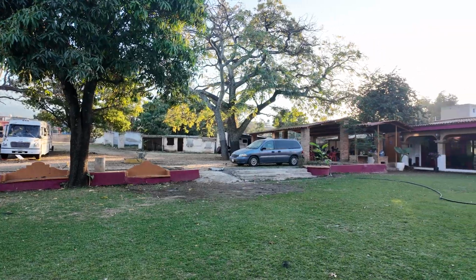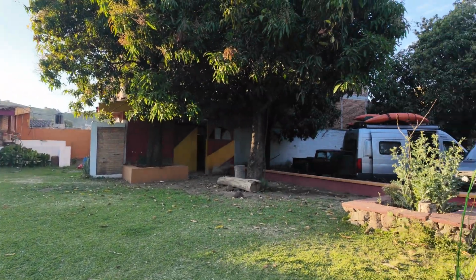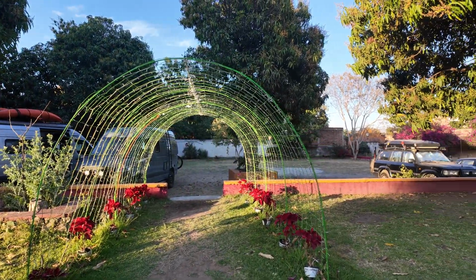And what I liked most of all is there's big shade trees here. Because this afternoon, at one point, my thermometer on the van read 100 degrees. We're in the shade and it feels really comfortable. I think as the sun sets, it's gonna cool off really fast. It's very deserty here and life is good.